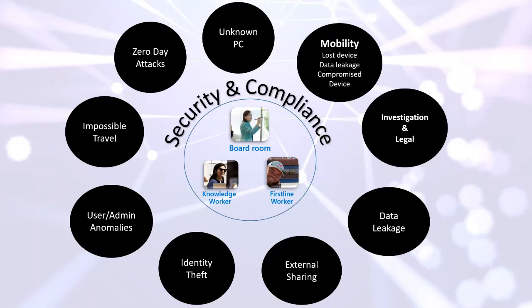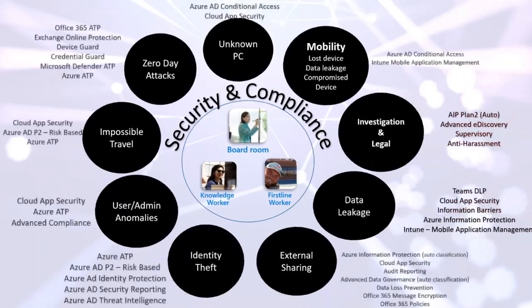Now, this is when you'll see product names. And the reason we do this, and by the way, sometimes I'll say, but if you're using third-party products to fill any of these gaps, let us know which ones they are and we can hone in. And again, we'd love to come show you how we can exceed your expectations and exceed what those products are doing with our Microsoft 365 investments. So then I build it out and I'm like, okay, let's make it real.